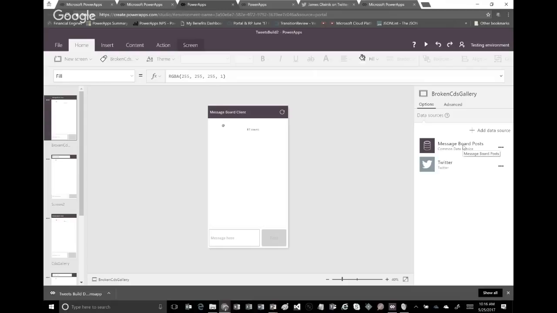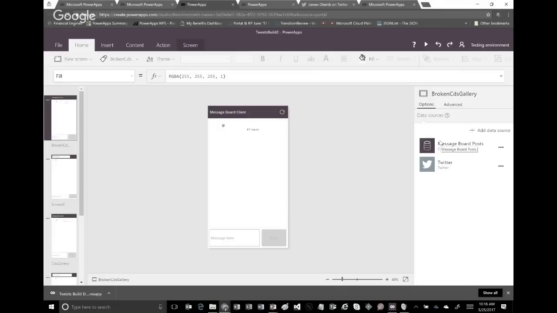But when you move these across environments today, sometimes you might need to do that. But that being said, that's how you move stuff and create copies of your apps from production to testing. And within this new environment, I would make those changes to my message board posts entity. I would update my app to consume those changes. And then I would do the same process to move the changes of my app back to production. I would save a local copy of the app and replace the app in production.